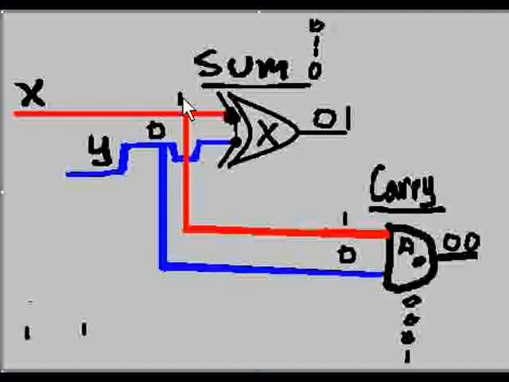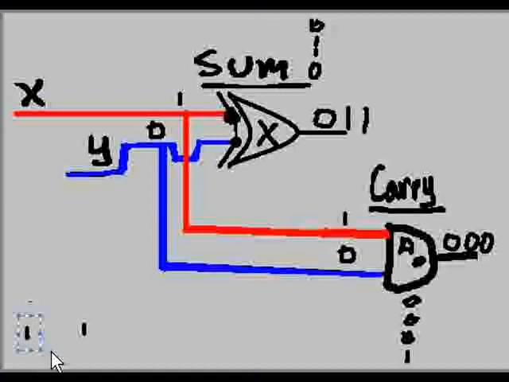Let's do the math. 1 and a 0 is what? 1 plus 0 is 1 with a carry of 0. Let's check this. 1 and a 0, that's an exclusive 1 on an XOR gate. That'll give me a 1. And then a 1 and a 0 on an AND gate will give me a 0. What do you know? Okay, let's go now to the last row of inputs.